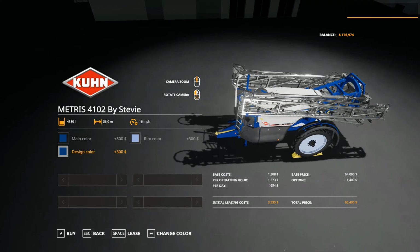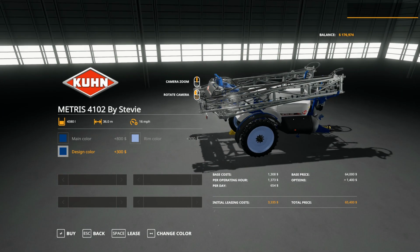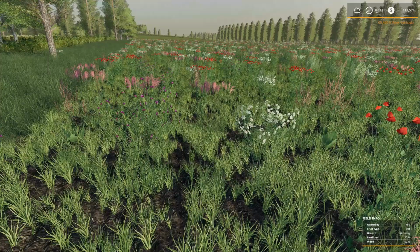All right, how about if we just turn it blue like that? Blue everywhere. Yeah, that's good. We will buy that, please. It's 60 grand, but you know what? It's fine. It's all fine.